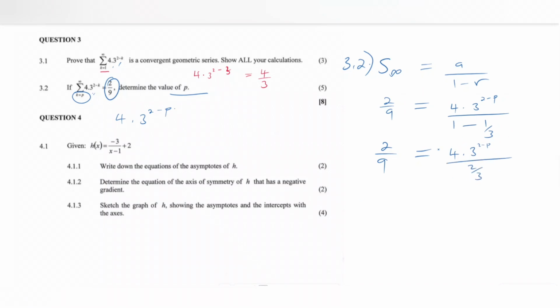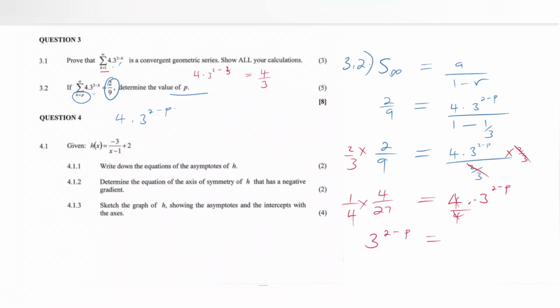So we are going to multiply by 2/3 both sides, because our main aim is to solve for p. So this is going to be multiplied by 2/3, then multiplied by 2/3. Then 2/3 and 2/3 cancel like this. Then you are going to have 4 multiplied by 3 power 2 minus p. Then by solving this one, we're going to get 4 over 27, like this. Then we are going to divide by 4 both sides. If you divide by 4, this side is similar to multiplied by 1 over 4. Then it cancels.